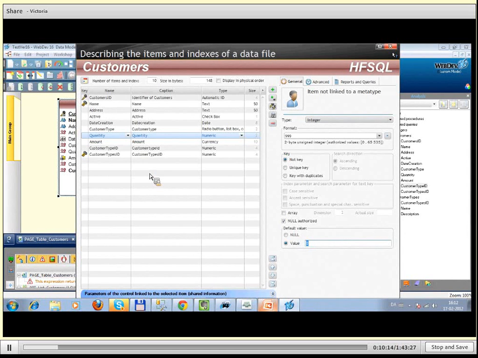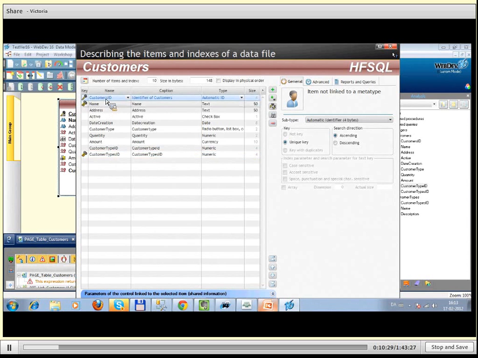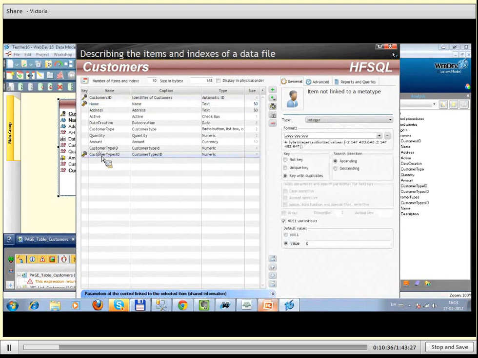You also have keys here, in the same structure. Those keys with the double icon mean it is a unique key, and this one means that it's a key with duplicates. So those are regular keys.